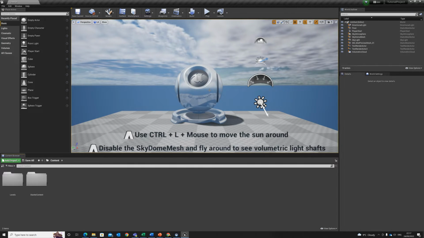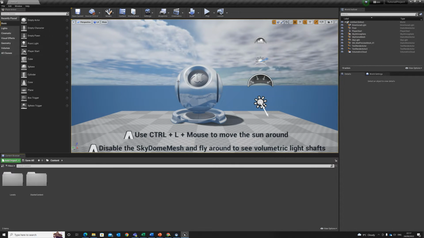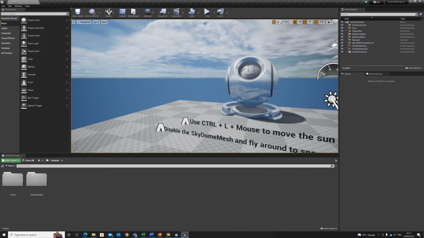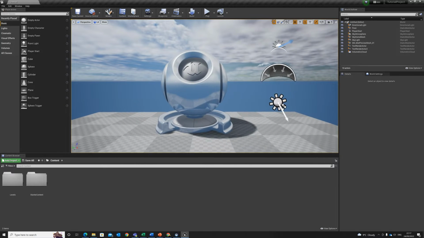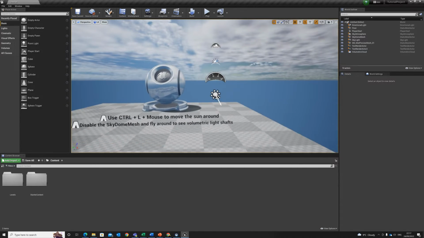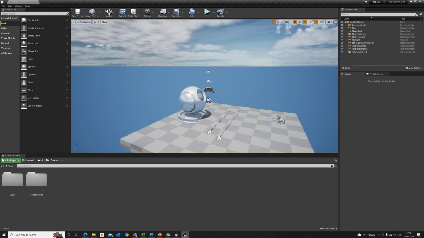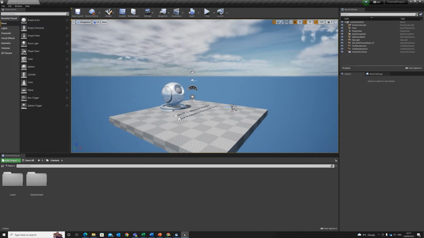So once you get here, I'd like to quickly introduce you to how Unreal works and the ways that you can interact with it. In order to move around this world, you have to hold right click on the viewport itself, on the screen itself. Once you're holding right click, you can see that your mouse will move around the world, or turn your camera as if you're controlling that character. Now, while you're right clicking on this window, if you use the W, A, S and D keys, you're able to move around this world. While moving the camera, you can essentially fly. You can then use the E and the Q keys to go up and down if you need that functionality.